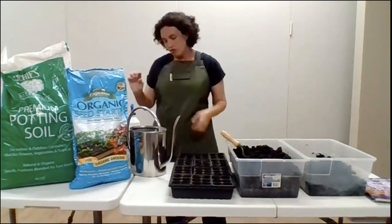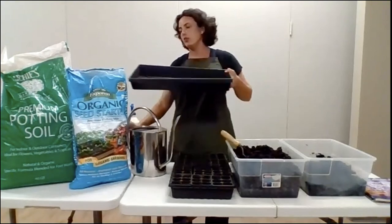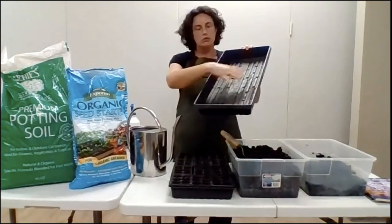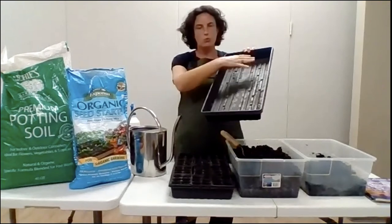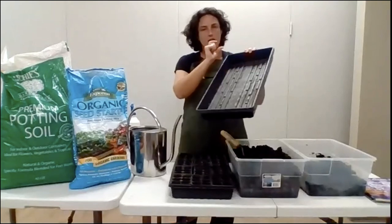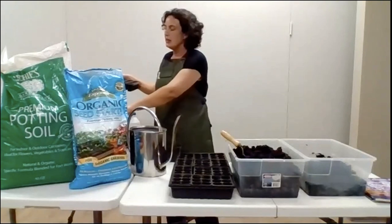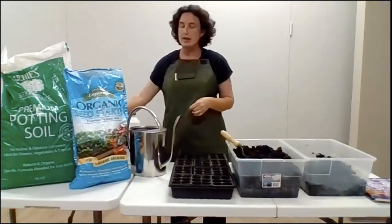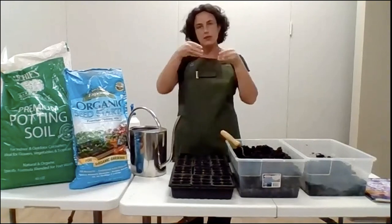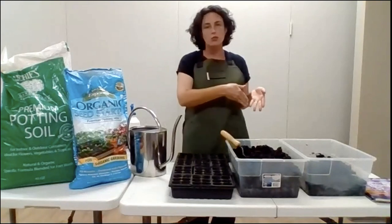It's a good idea to have some germination trays or flats. That can be just a shallow, this is a little deep for a germination tray, but you can see there are no drainage holes in this one, so you would want to create a way to drain a little bit. But just a shallow tray that goes all the way across that doesn't have individual cells is a good idea for getting a lot of seeds started and about 1 inch tall, and then you can carefully move those to larger pots as they grow.